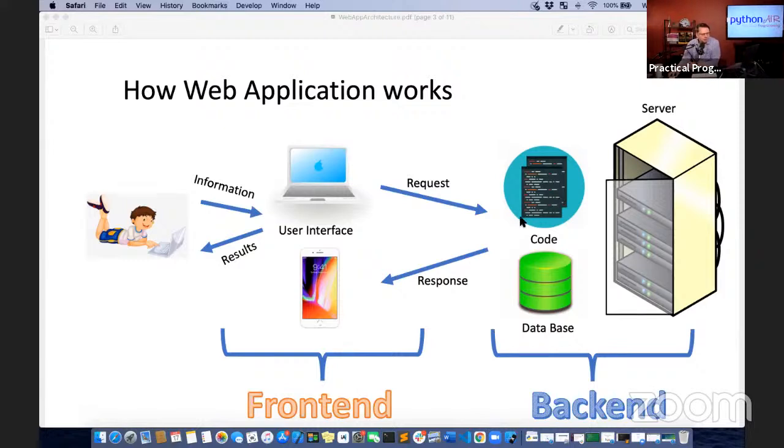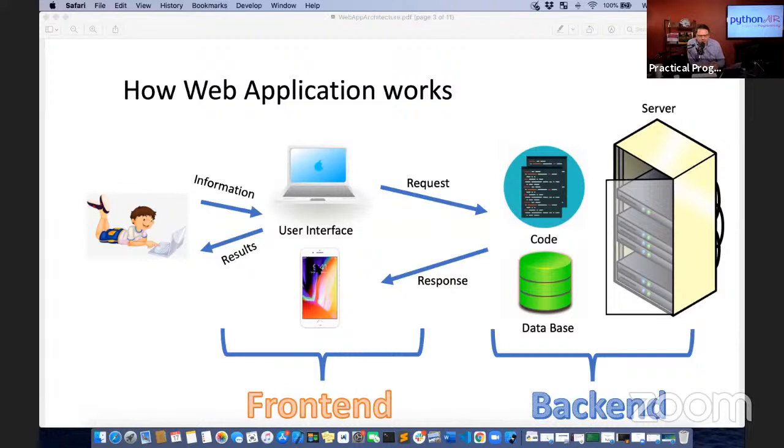So then, when you get this information, let's say the Facebook example again, this information is sent back to a browser. Now, this is where it gets interesting, because this information most of the time comes as HTML, hypertext markup language. So it's pretty simple so far, right? It comes as HTML, then your browser will convert this information into all these images, text, and all the stuff that you usually see on the web page.